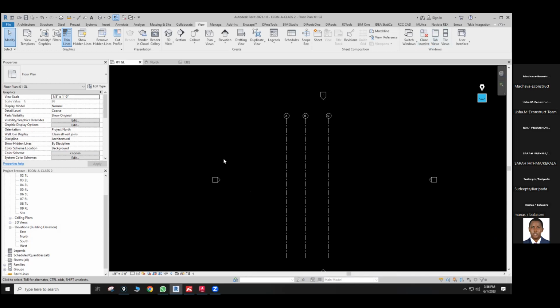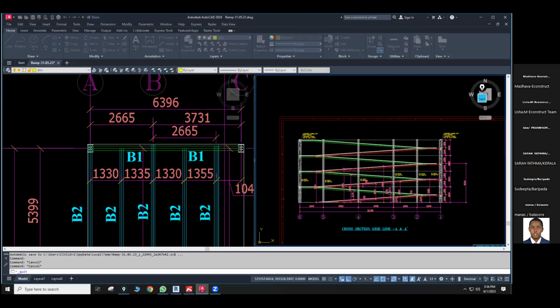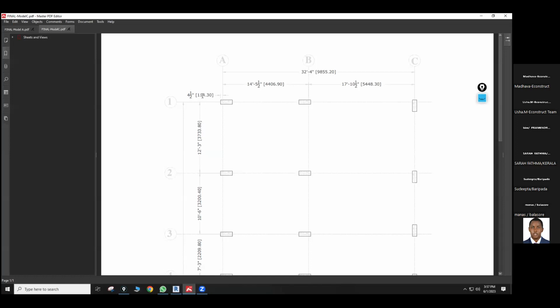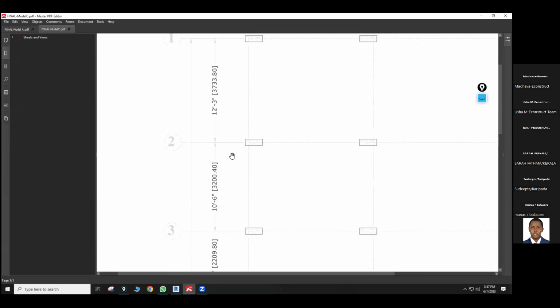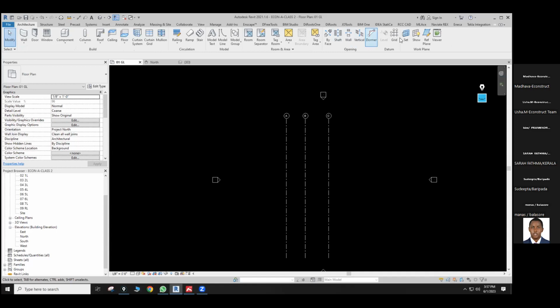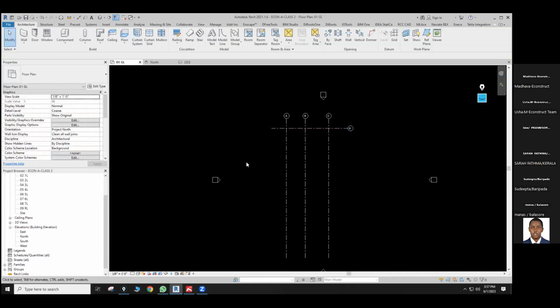So now I'm going to start with the next, the grid system. For example, see, the first one is 12 feet 3 inches. I'm starting from there only. 12 feet 3 inches. Does anything confuse you? No? Please check this one. See that this is 12 feet 3 inches. So first I have to create the first grid system. Here, see that, first grid system. But I just escape it to see this one.